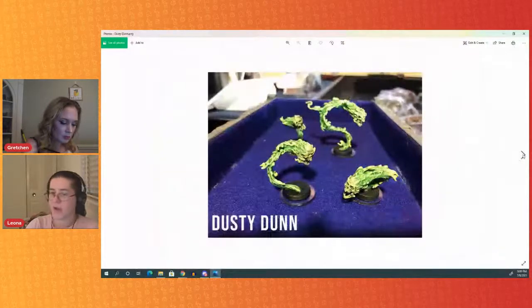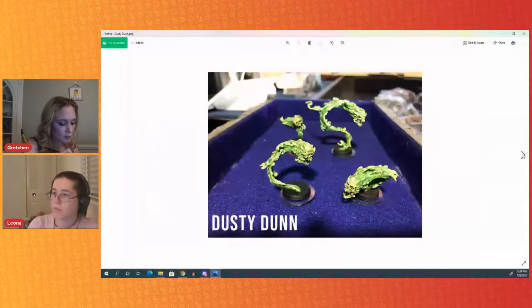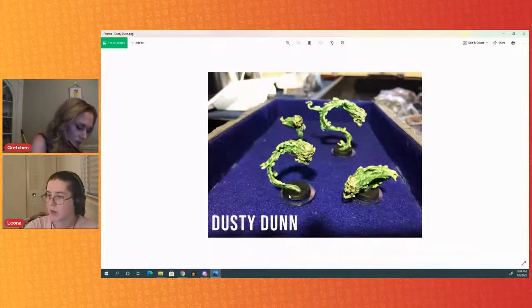Dusty Dunn, who actually posted a video of them unboxing Reaper Bones 5. So if anyone's interested to see that, you can just check in the group. He posted his unboxing for those minis, which is great. He also has painted up some of these spirits, this green color, very interesting. And I'm enjoying some of the dry brush work, I assume, on the outsides of the spirit.